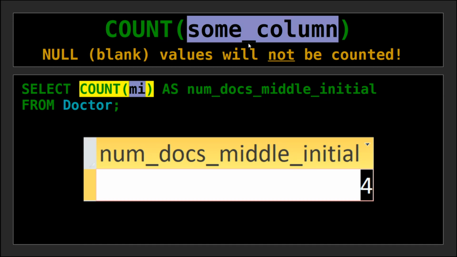If you count some column and it runs across a null value, it will not be counted in that total.